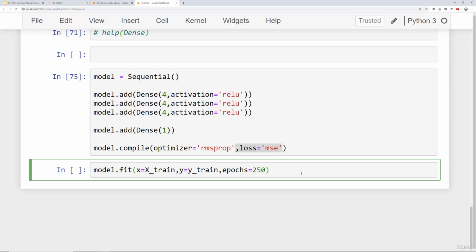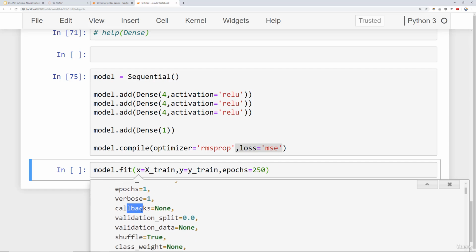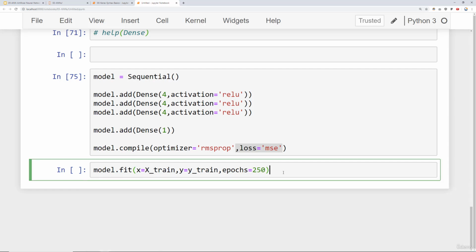so 250 epochs. Later on, we'll discuss how to actually choose that number correctly and how we can use callbacks of Keras to add in early stopping, so that we can just choose some arbitrarily large epochs number, and then our model itself will be smart enough to stop at a particular time that is optimized based off some validation loss. So keep in mind, this is the simplest way we could fit, but later on, we'll become more sophisticated with our capabilities in fitting our model. We'll be dealing with things like batch sizes, callbacks, validation data, etc. For right now, we'll keep it very simple, and we'll simply fit on X train corresponding to Y train for 250 epochs.